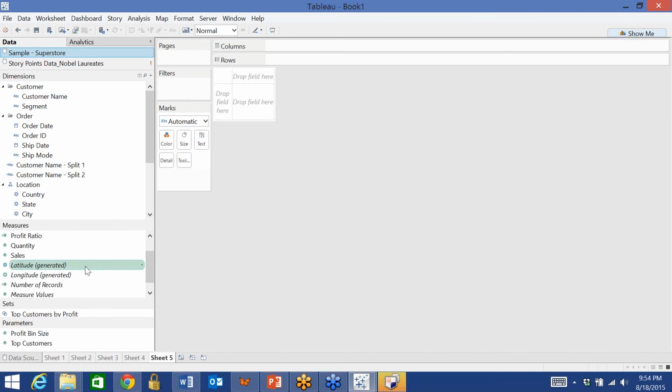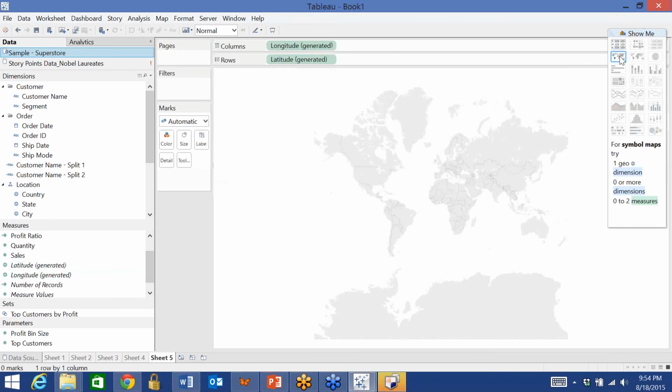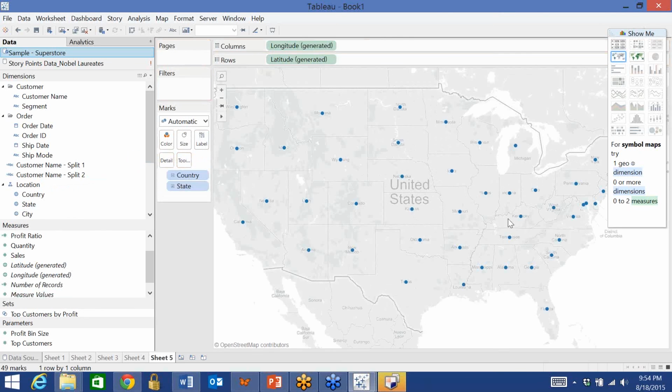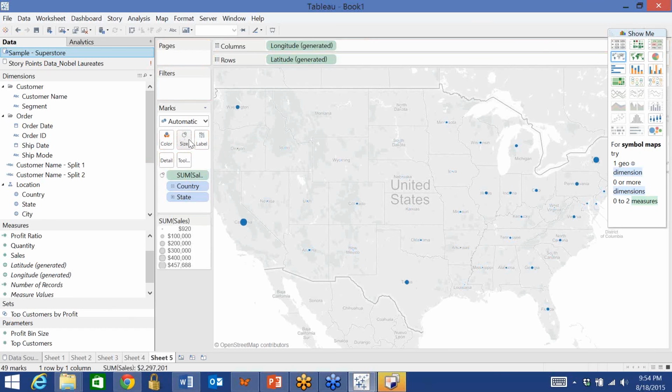I need to click on latitude and longitude, expand the Show Me panel and click on symbol map. Now let me drag and drop state here on detail. There you go, right? Let me also drag and drop sales to the size.